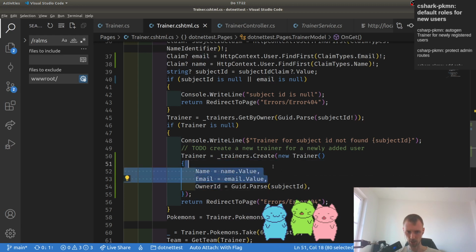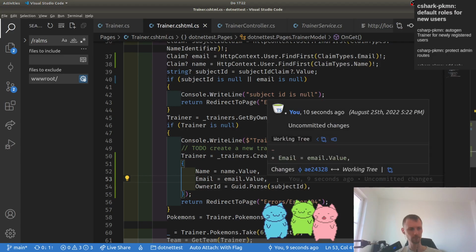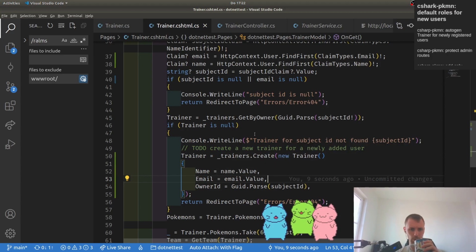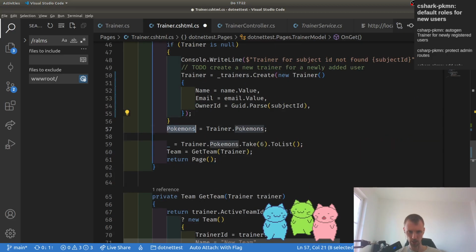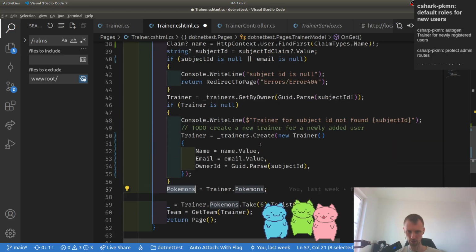We could just get away with not copying this and using instead the values from the owner ID. We don't have to handle it twice when we actually want to change values. Okay, so if that is done, I do not want an error anymore. Just say that's it. And then we take the Pokemons.